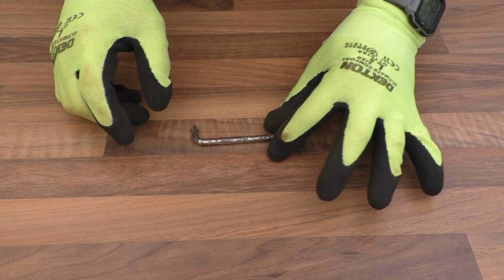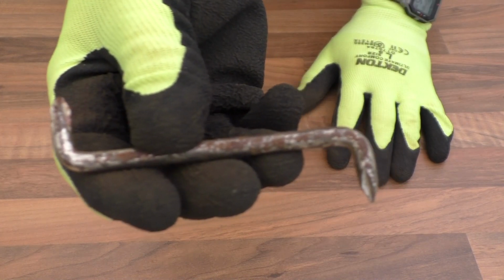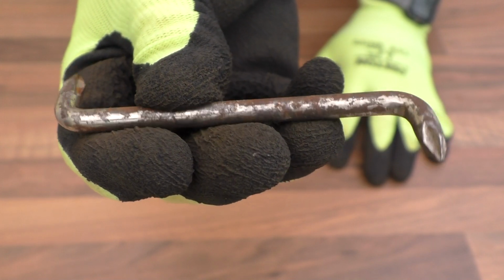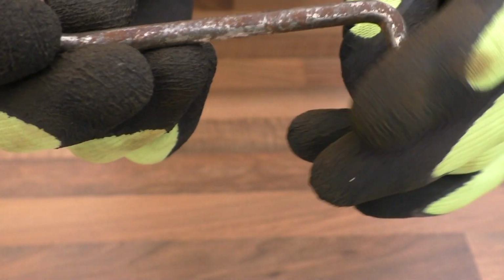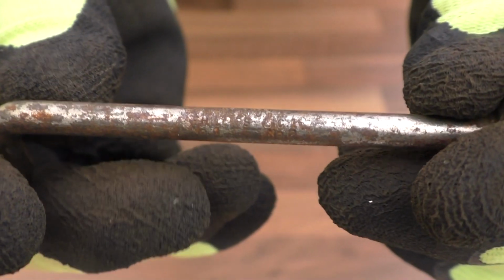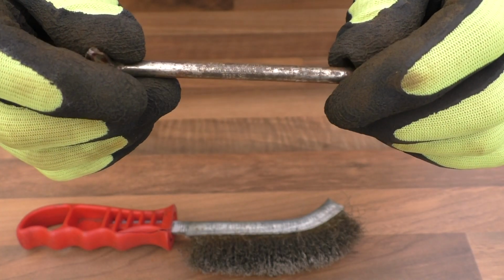Okay, so this here, as far as I can see, is a Stanley, made in the USA, one of these 90-degree screwdrivers. It's got two Phillips drivers on there, as you can see. It's quite rusted, but there was a bit of a name just there. What I'll do is get on the wire brush and we'll see if we can actually read it. Okay, so that's better. We can actually read what it says on there now.